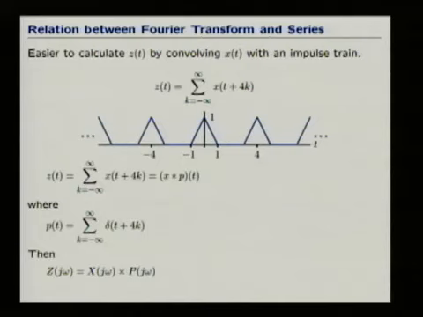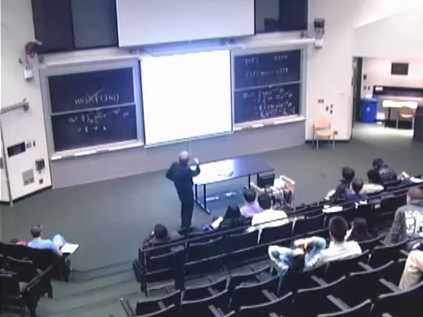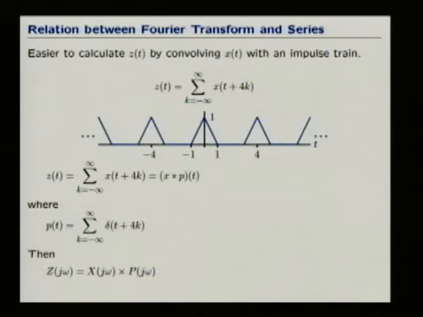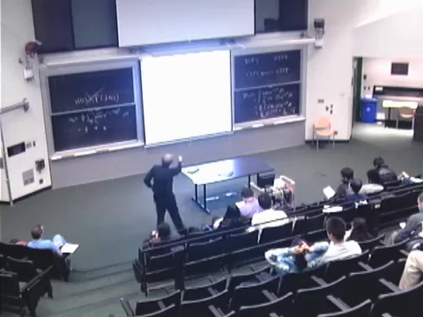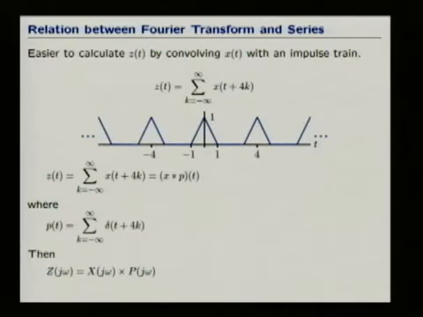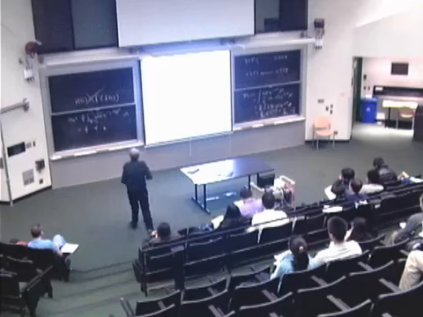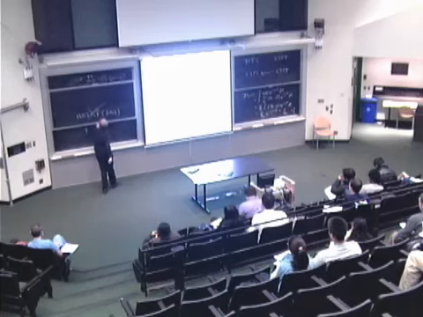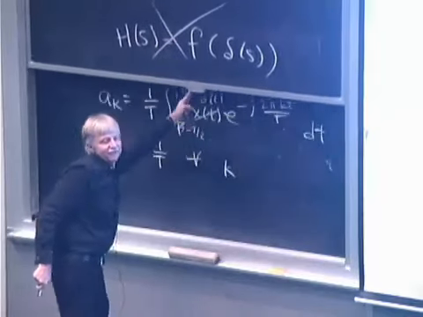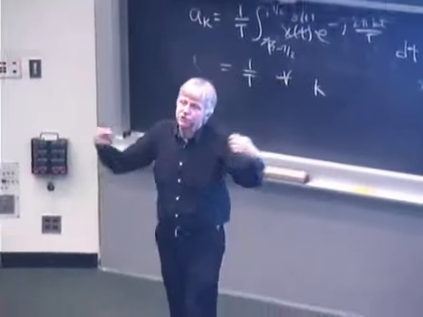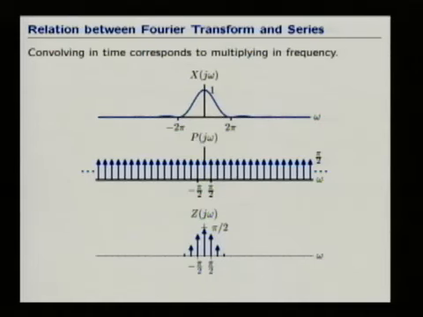And so we can use that then to find the Fourier transform of this mask. Remember, up here it is. I was taking my base waveform, which was a triangle, trying to figure out what would happen if I did an infinite periodic extension of that. I think about the extension as convolving the base waveform with a periodic train of impulses. That means the time waveform is the convolution of two things. That means that the Fourier transform is the product of two things.